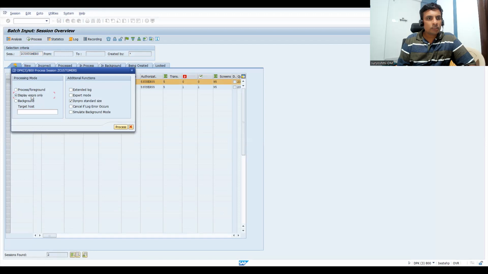Generally, if it is more than 10,000 records, or in real time, 5,000, 6,000 condition records, then it is better to do this in the background. Sometimes the background also stops because of your internet connection or other issues. Because of a single record, it may take half an hour or 1 hour and then fail. Don't expect it to be so fast with bulk data, but it's okay. It depends on the quality of data, how you are uploading. Display errors means it will show the error, and click on process.